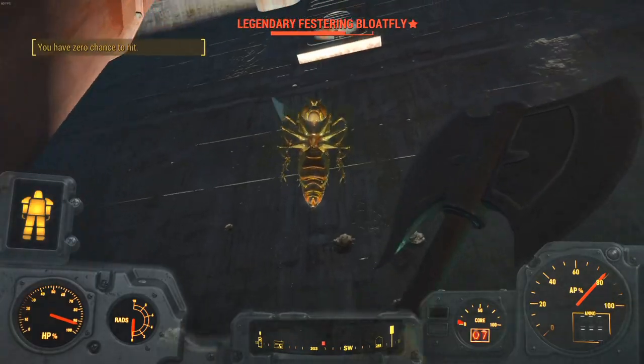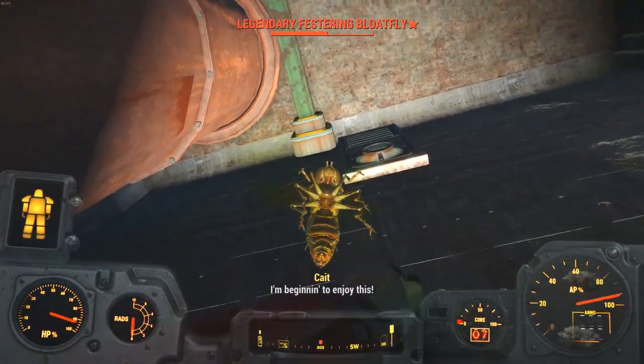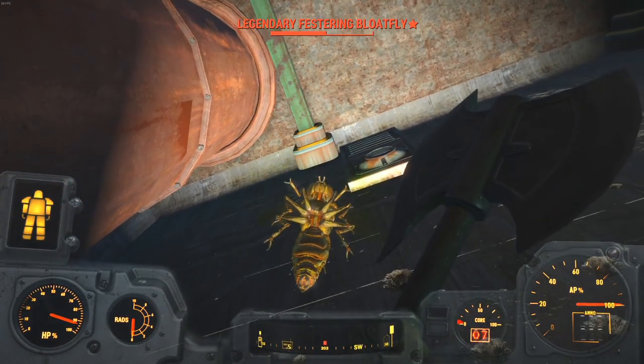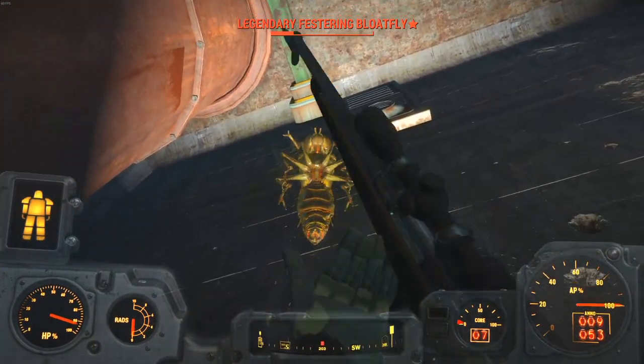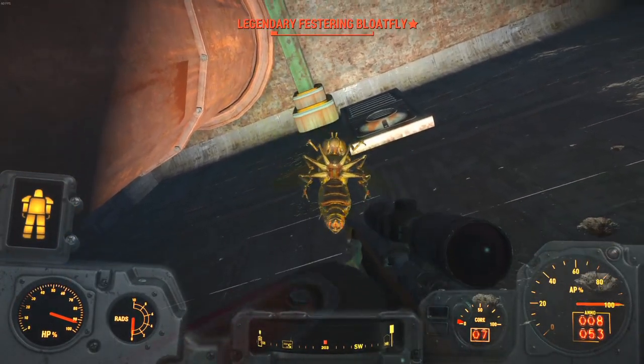This mother effer. Oh, is he glitched? Yo, he's glitched. Yeah, you stupid blowfly. You got glitched, dummy. I can no scope you. Yeah, you stupid.